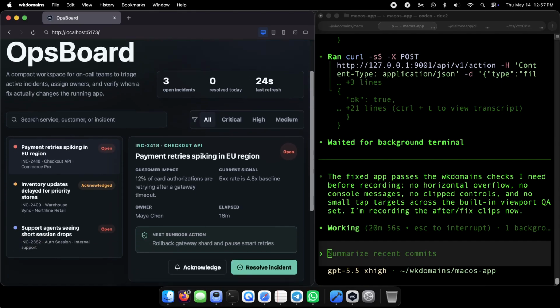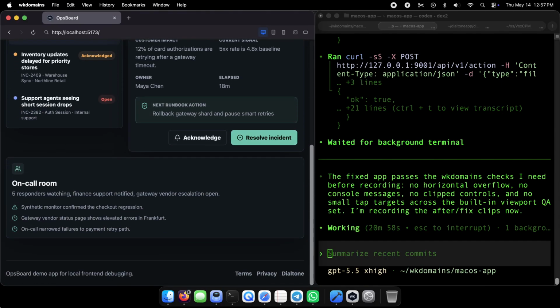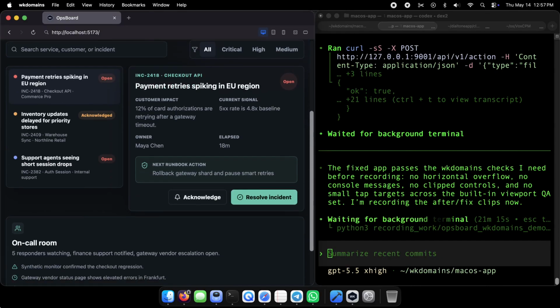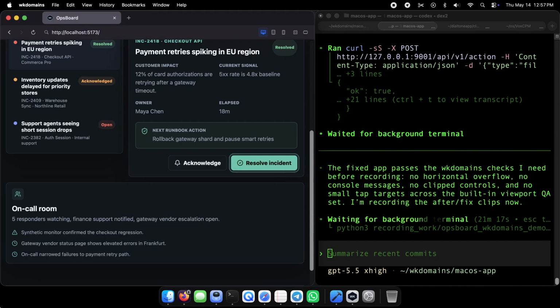The resolver should compare the selected incident ID. The console error should stop firing, and the fixed widths need to become responsive grid rules instead of forcing the whole app wider than the viewport. After hot reload, the desktop layout is still dense, but the page no longer needs hidden horizontal space.